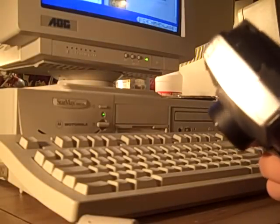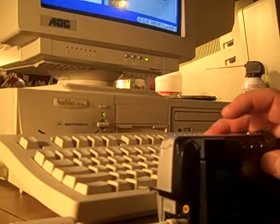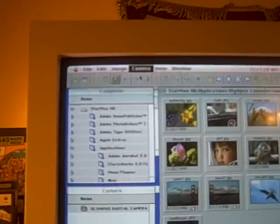So, without further ado, we're going to go ahead and print a photo on our Stylus Color 740 of the Apple 2GS, or 2E. Here we go. So we've taken our photograph. The photograph is now saved. We'll go ahead and turn the flash off by closing it. There we go. We'll connect the camera to our serial cable, like so. Turn the monitor off to save battery power, like so. We're going to download our image.